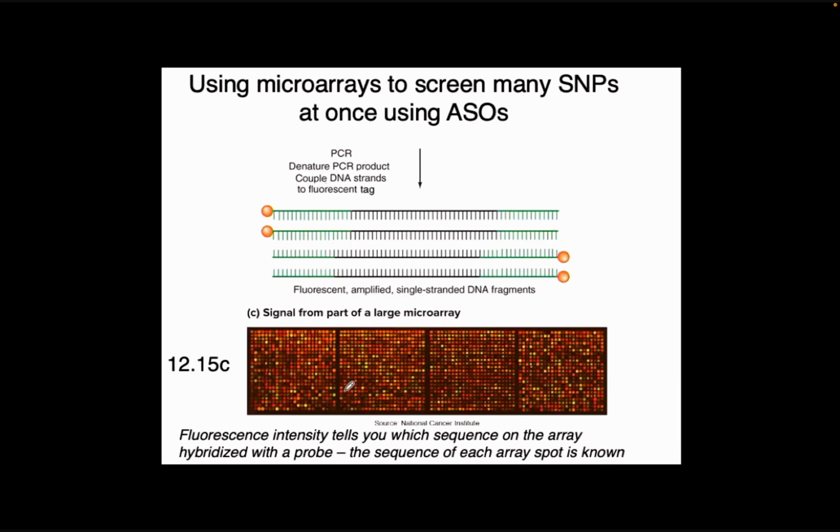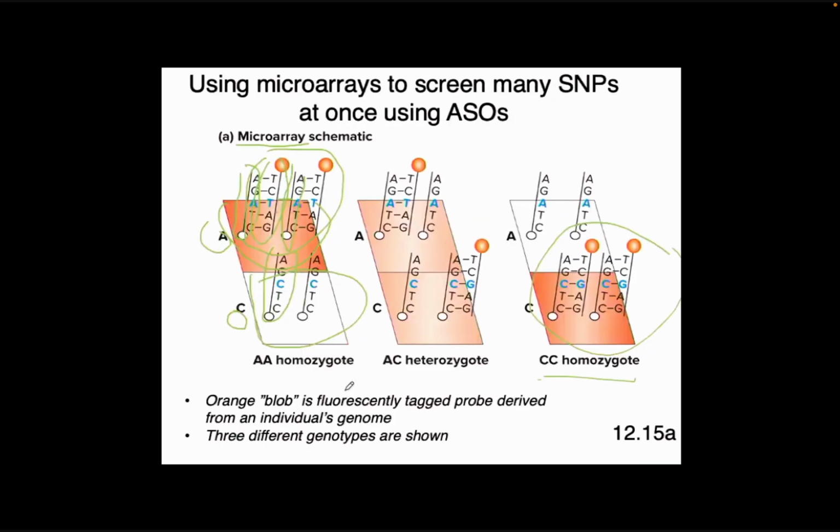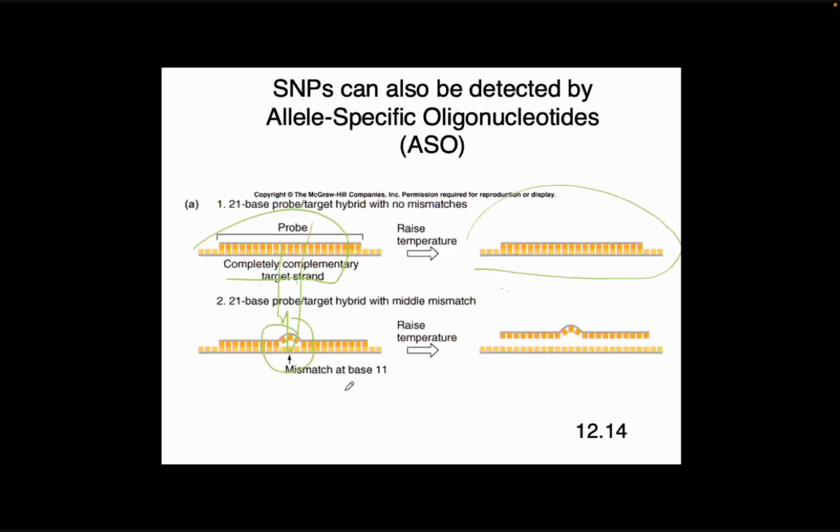Again, for those of you who get interested in some of these technologies, you can certainly look up more papers on this if you wish. What do I need you to know from this? I need you to know that there are ways to detect single base differences based on differential hybridization. Okay, this is the important slide. The other slides are just extra information on some of the technologies they're using to do this in a high level way.